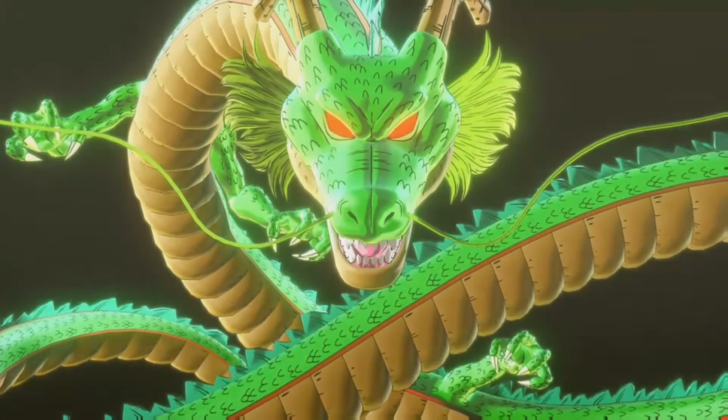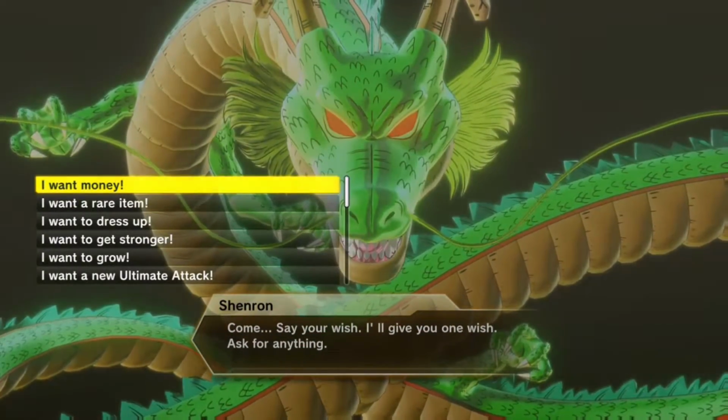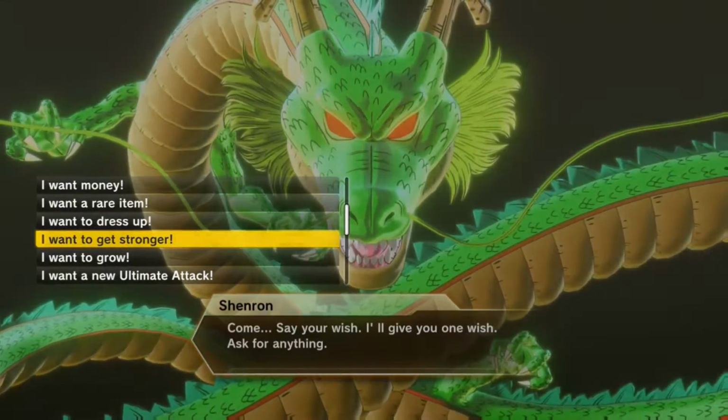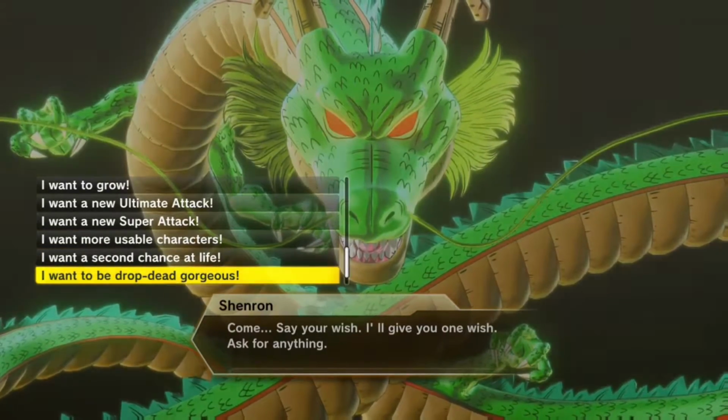And what is your wish? I bet that's what he's gonna say. Okay, still says something like that. So I want a new created character. So no, I don't want to get stronger. I want more usable characters, there we go.